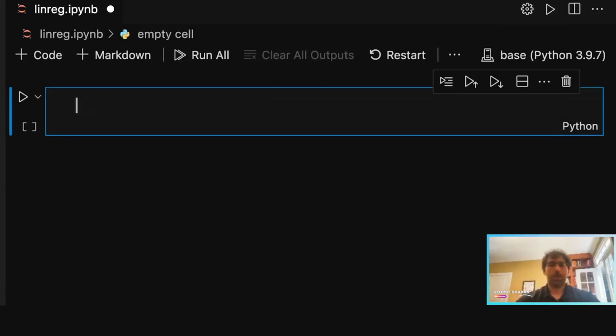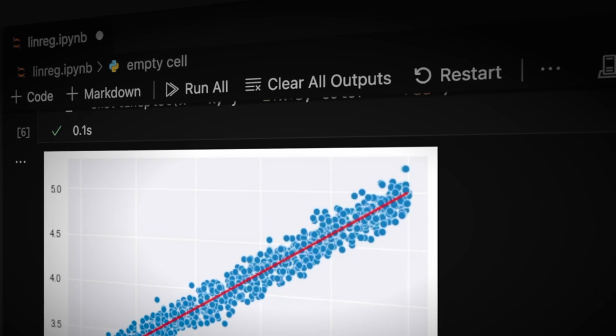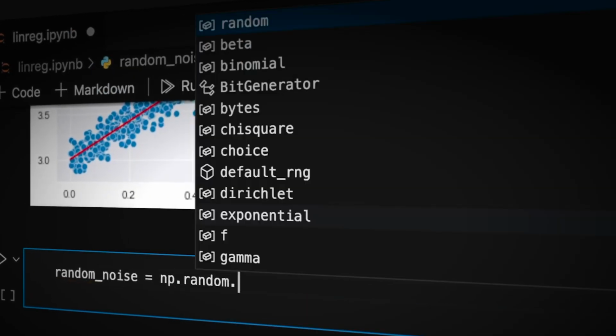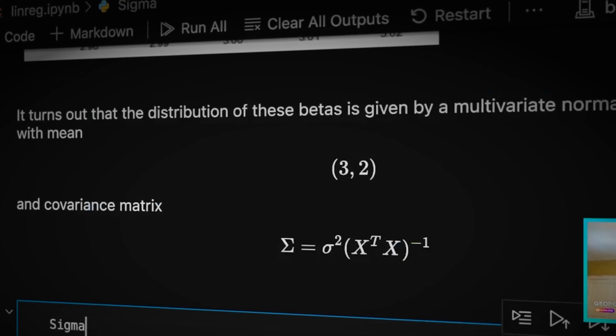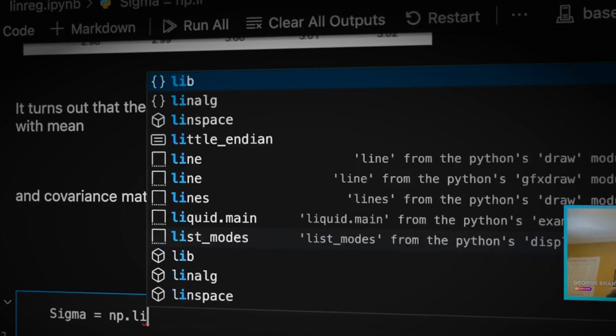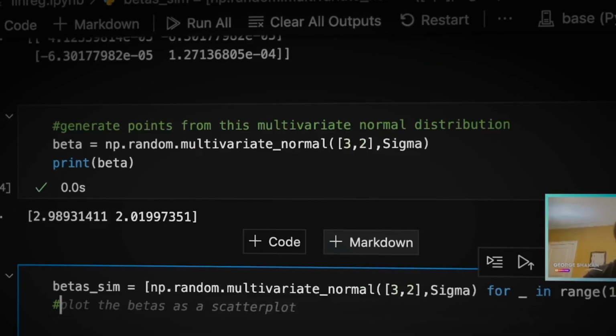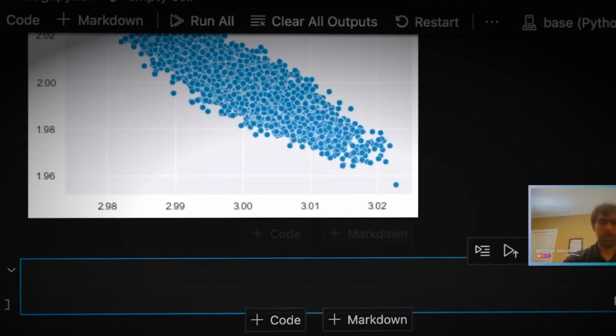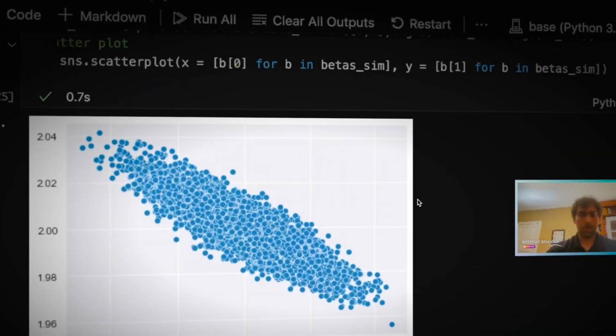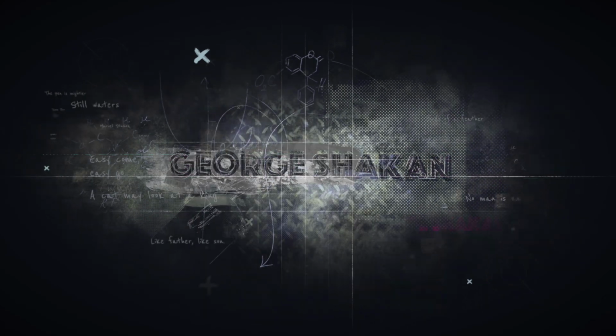What's up, everybody? Today, we're going to go over some of the mathematics behind linear regression. I'm going to do this through the lens of a specific small example so that we can see some of the more complex mathematics in action. In order to do that, I'm going to use this notebook to illustrate some of the ideas with Python code. Okay, so let's get started.